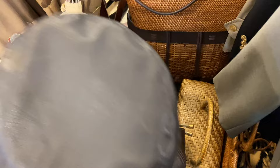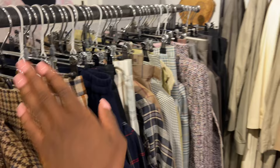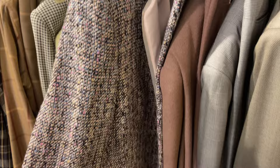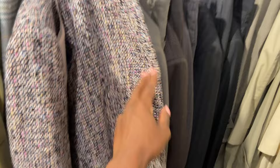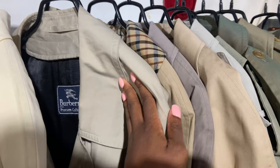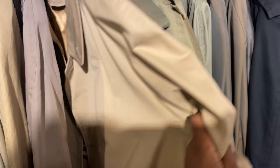So I think in this store she has a mixture of designers and non-designers, but the majority are really good quality designer items — vintage obviously. YSL blazer with a two-piece mini skirt that goes with it as well. On this side of the rail you just have loads of vintage designer two-pieces. This is an Armani one — Armani Collection. Over this rail you have loads of trench coats. Got a Burberry one here, another Burberry one — I think they're all Burberry actually.